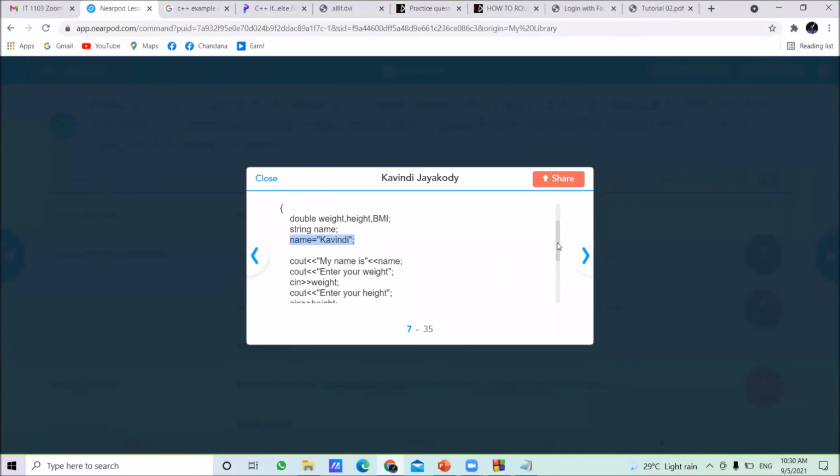Right. ඊළඟට අනිත් ඒවා හරි. එතන ඒක ඔයා change කරගන්න.